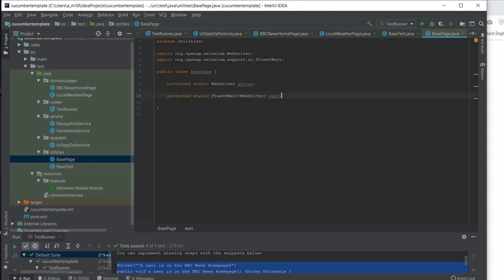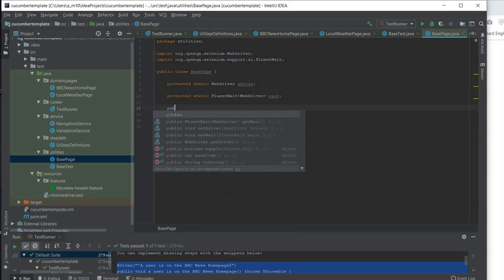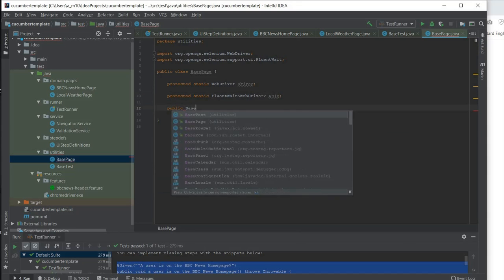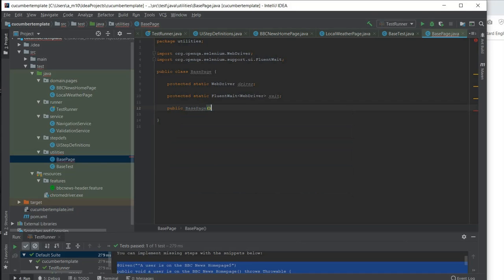So this means defining how long, say, you want your implicit wait to be. Now the constructor. Every time we visit a page, we're going to want to initialize something. So we get our driver directly from the BaseTest.